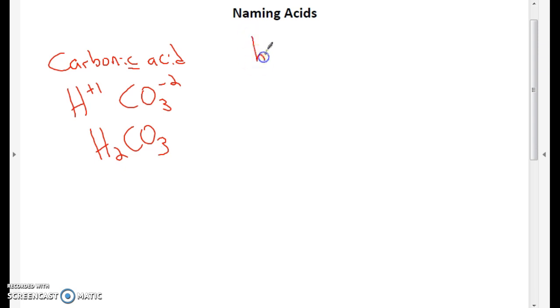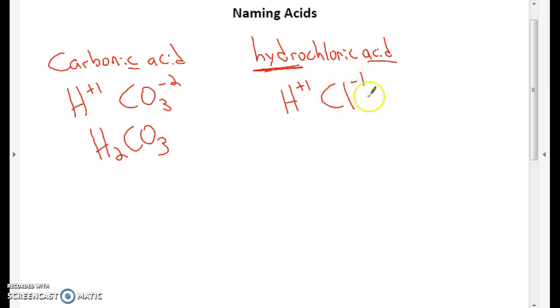Hydrochloric acid, let's say we worked with that name. A very common acid. You have hydro first, and you see that it says acid, so we know it's beginning with H. That's a +1 charge, and since hydro is there, it's telling you that it is binary. So you do not need the polyatomic ion sheet. You just look at the root of this word, which is chlorine, and you crisscross the numbers and you get HCl.